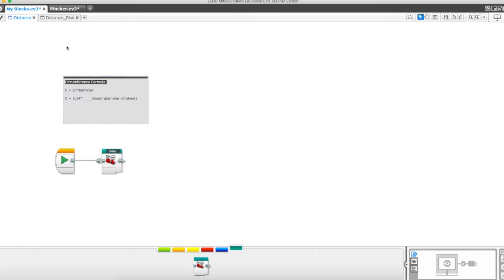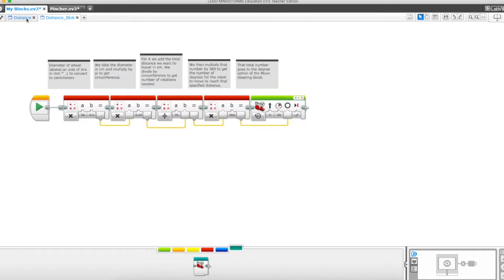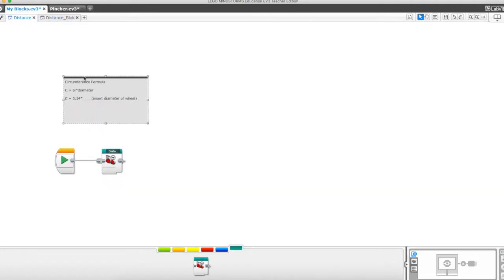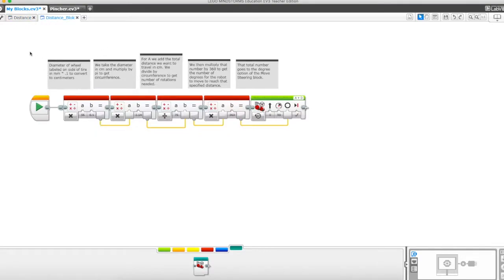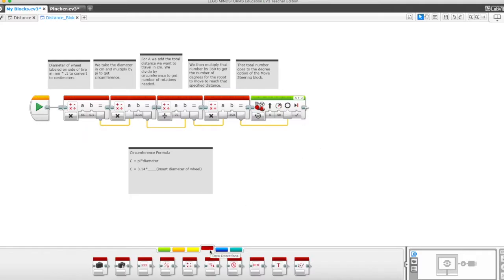When we open up this block, I'm actually just going to copy this over so we have it posted up here for us to see. I've already created this so you didn't have to watch me drag it all in here, but we're using some math blocks, and we're basically doing a math formula in LEGO EV3. All these blocks are found down here in red, and there is this math block right here. I will link this code so you can access it on the site. Let me explain what we've got going on.